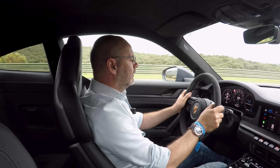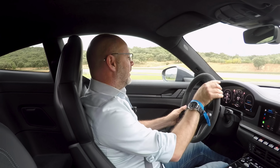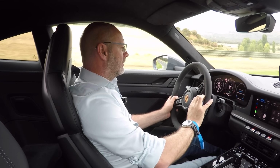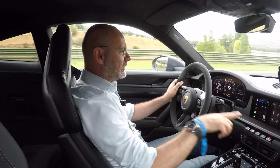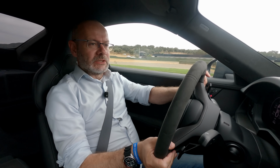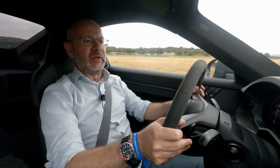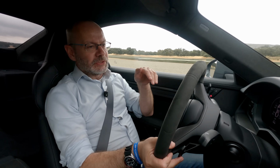So this is a 2-wheel drive GTS. It's got some nice options, including an Alcantara wheel, if that's an option rather than standard. I've dragged the drive mode round into Sport Plus. There's wet, normal, sport, Sport Plus. That puts the dampers in their firm mode and puts the exhaust on as well. It's got active rear steer as standard, as I said, and you can tell when you turn into that corner, it's sort of 4th gear normal corner. If you were on it, it would be 3rd, and you can feel the car turn in and pivot really nicely.